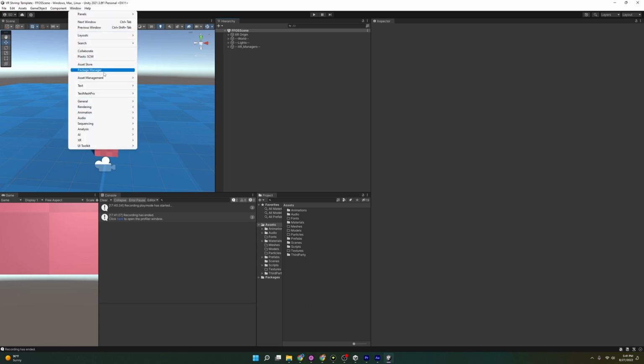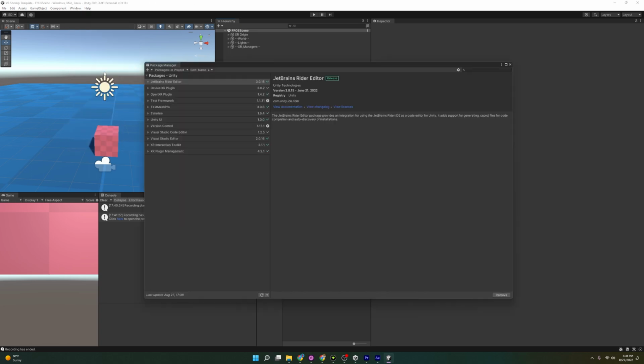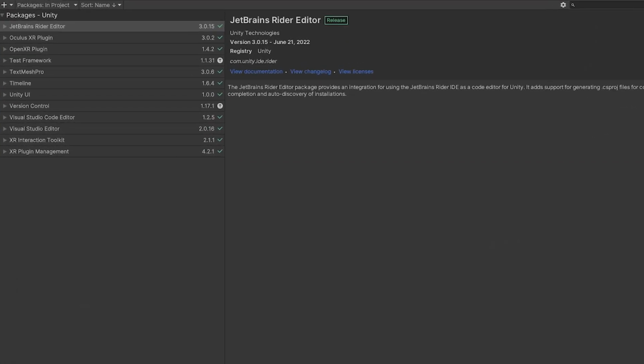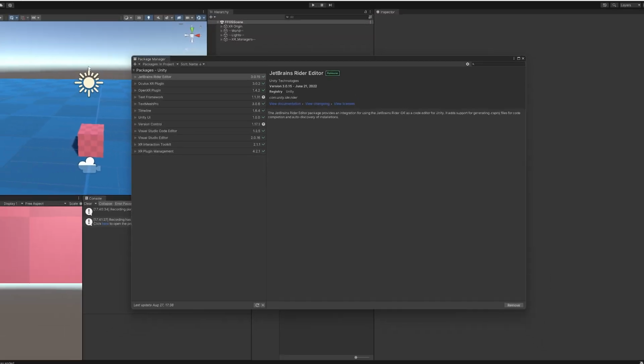I want to point out what packages I've installed and, kicking things off, it's all the standard things you'd expect to have for VR development. So the XR Plugin Management, the XR Interaction Toolkit, Oculus XR Plugin, and OpenXR. If you need a refresher on any of those things, you can watch my video on VR setup, which you can find a link below, or you can also find it on the video right now.